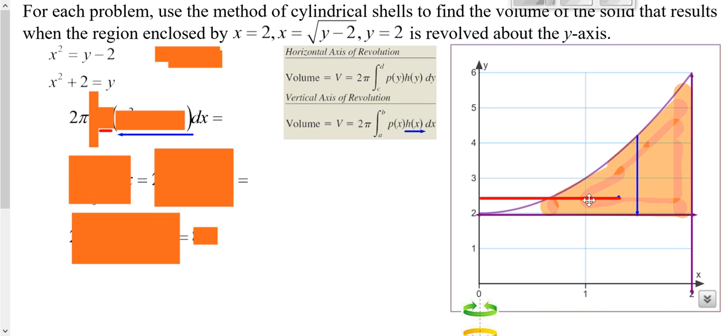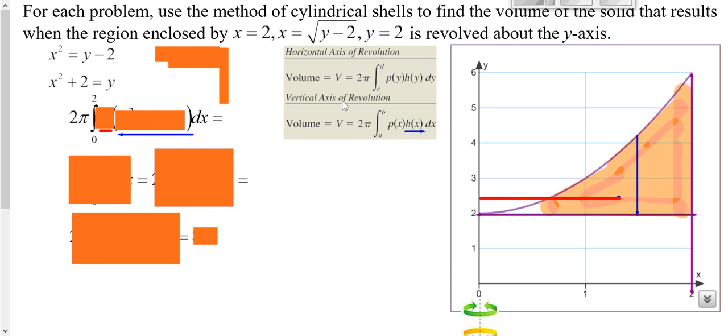We're looking for the region that's bound by all three of those, and that's this not quite triangular shaped region. Our axis of revolution is the y-axis, so it's a vertical axis of revolution. If it's a vertical axis of revolution, we know we're dealing with x's. So your bounds have to be how far left and right, because x goes left and right, that your shaded region goes. It starts at 0, goes all the way over here to 2.